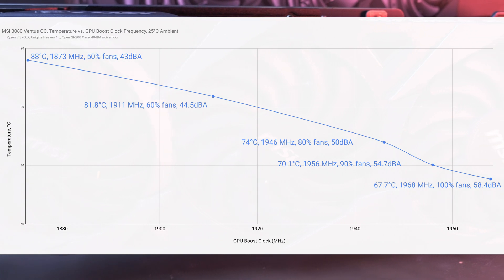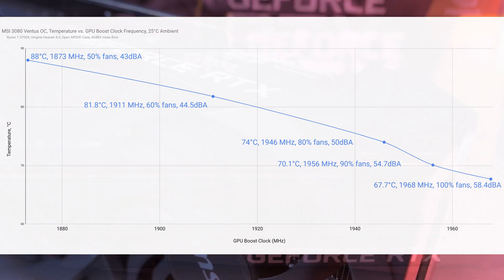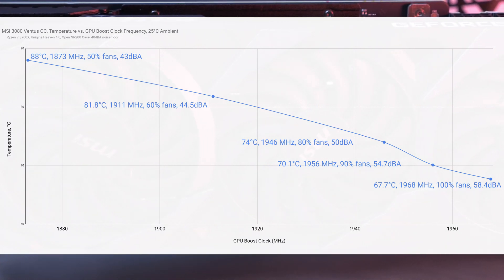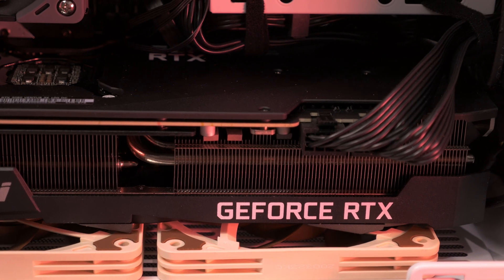Here's a quick graph of fan speeds, noise, temperature, and clock behavior on this card. Use this as a guideline for relative sound levels rather than absolute noise values. At an average room temperature of around 25 degrees, in a situation where the card can't get the assistance of bottom fans, the card is going to want to run in that 70 to 80 percent fan range while at full load, settling in around 77 degrees. At about 80 percent, fans are spinning at around 2300 RPM, which I found to be well past my tolerance for having these run constantly. Adding bottom fans brings the default fan behavior down to about 60 percent, which is a drop of about 6 dB on the GPU alone. When you can add bottom fans the card can run fairly effectively at a quieter noise level.